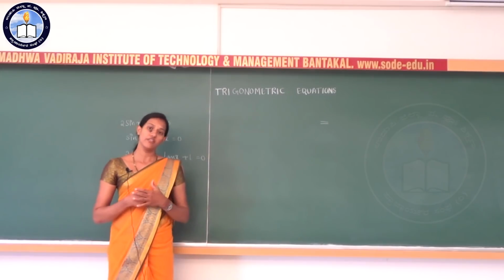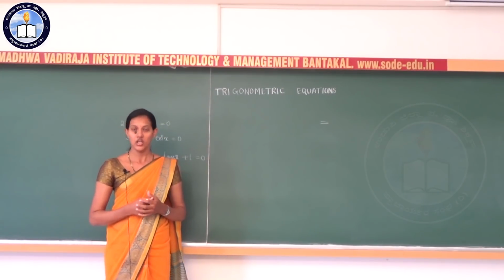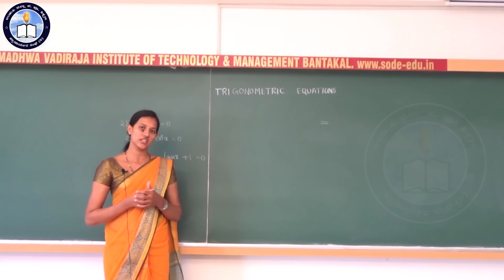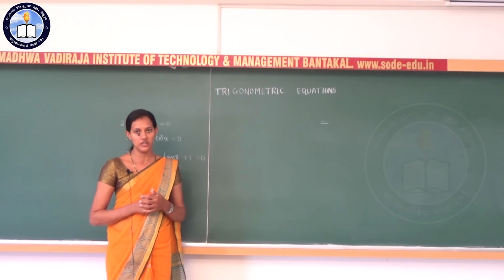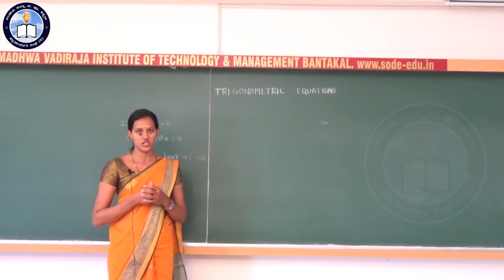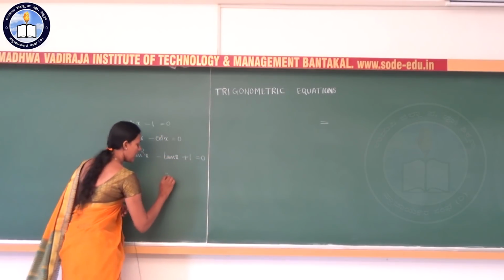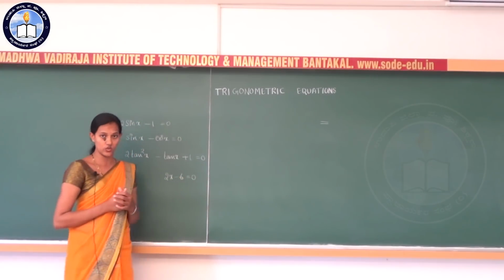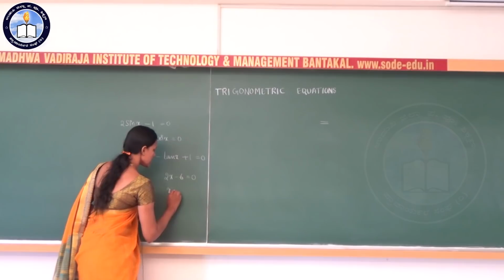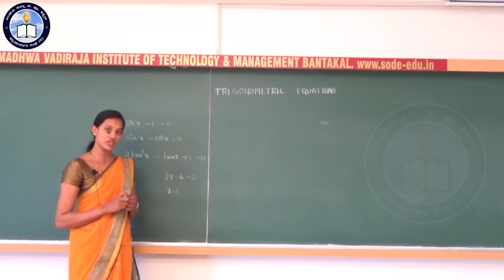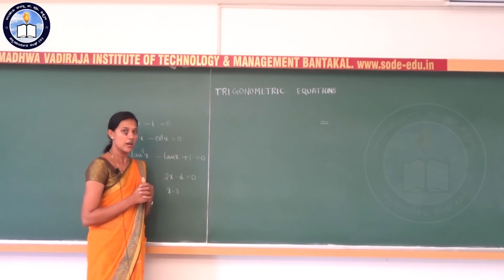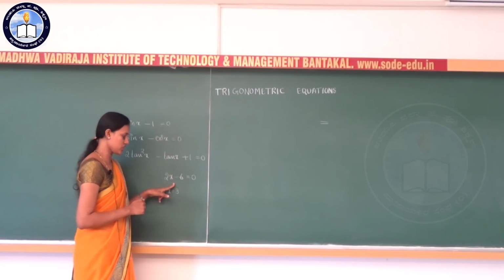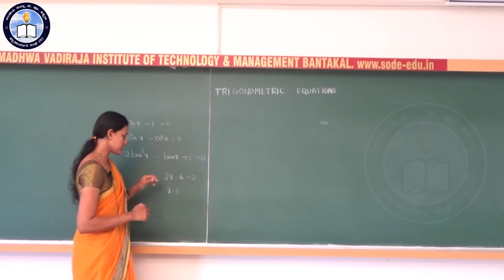Now, whenever we have an equation, we would like to find the solution. Solution, in the sense, is the value of the variable satisfying the equation. For example, if we have an equation 2x minus 6 is equal to 0, then x is equal to 3 is the solution of this equation, because when we substitute x is equal to 3, the equation is satisfied.